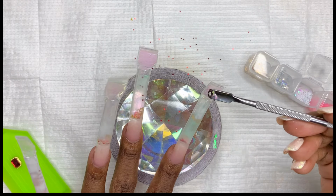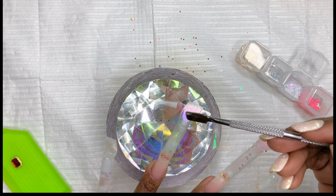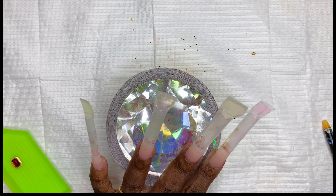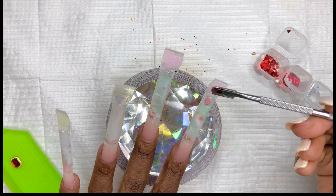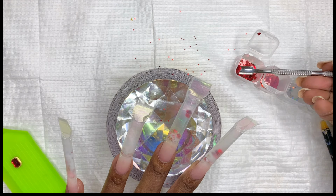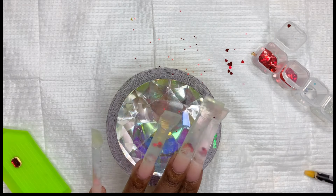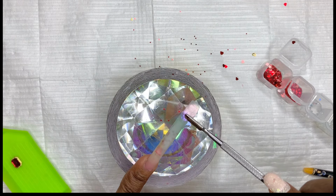Oh yeah, one of the lessons I learned earlier in learning how to make aquarium nails is that you don't overfill your nails, even if there's space, because then eventually the pieces stick to each other and they just don't want to move without the other ones. I don't know what they do with each other that they end up sticking when there are just a little too many. But sometimes when it's a little less, it is perfect. That's where the term less is more comes in, and it is a perfect expression for aquarium nails. Less is more, and it becomes even more beautiful.